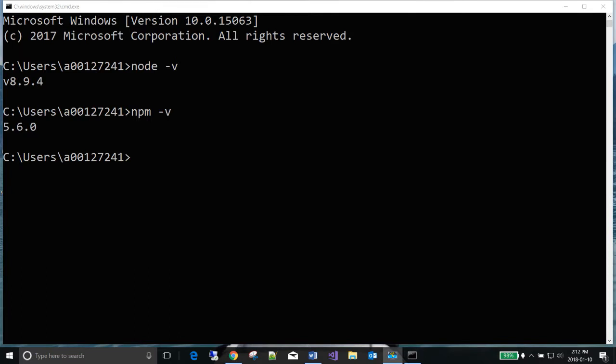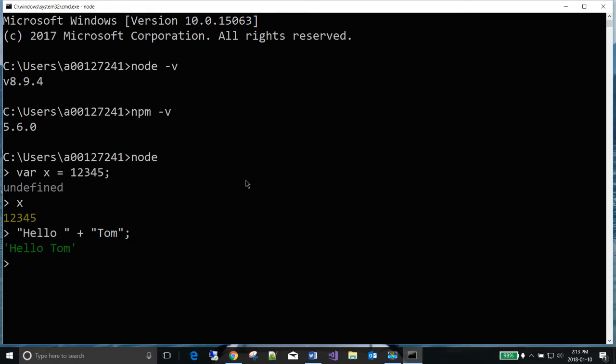Once you've downloaded and installed Node, there are a few things you can do with the Node command prompt. So let me just get into the Node command prompt, enter here, and it will get into a prompt where you can write something. For example, here I can say var x = 12345. If I hit enter here, it says undefined because it didn't really use that variable x. But I can come next and just type in x, and it will remember that it's been assigned a value of 12345. I can even enter some strings like "hello", maybe an operator plus, and say "Tom", and it will come back and say hello Tom.